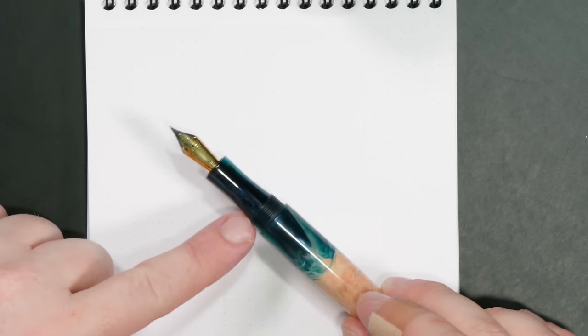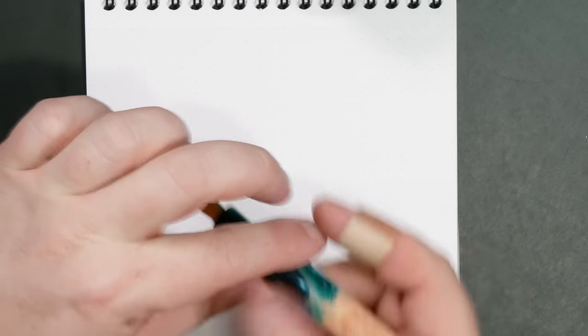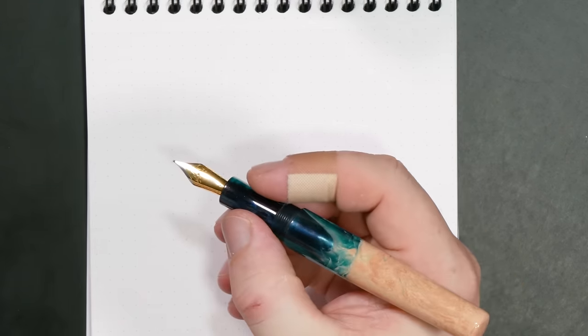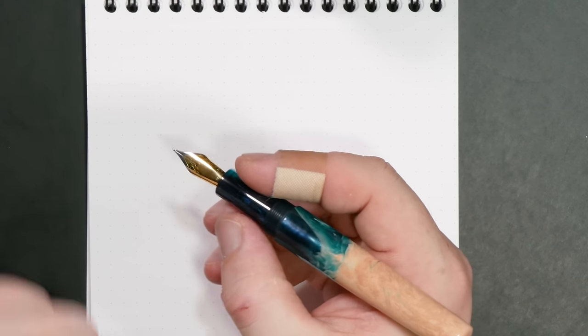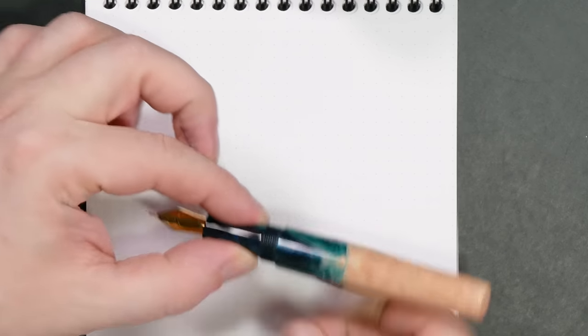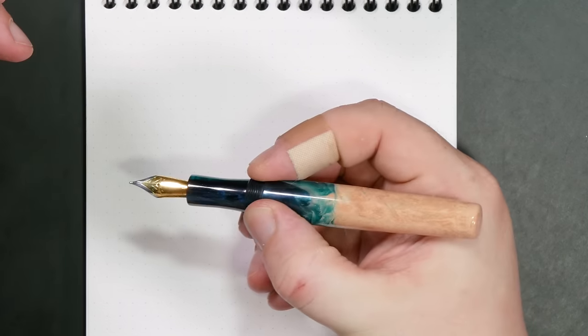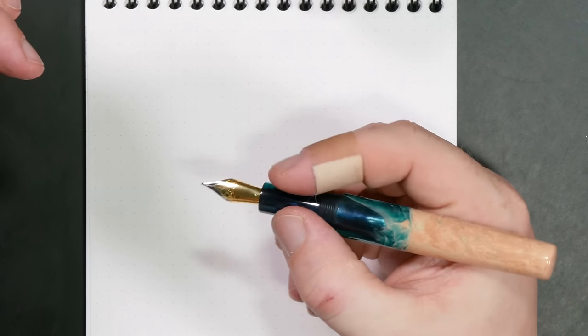So along those lines, nice concave section here. It's longer, so in the hand, you're not sitting on the threads. Even if you were, the threads are super smooth, so they're not bad. There is a step down here because it's a flush cap design. So you'd have to hold the pen way, way, way up here, which I can't imagine there would be many people who would do that.